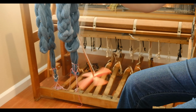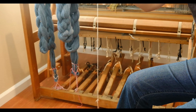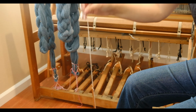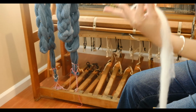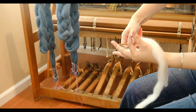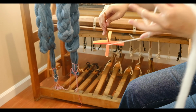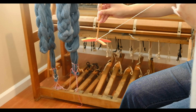We'll just spin our spindle in the opposite direction, which is clockwise for me, and I'll wait until my yarn is plied up and then I can wind on. So I'll do another yarn butterfly just to keep the yarn in control. I will undo my half hitch and then just wind on as usual.